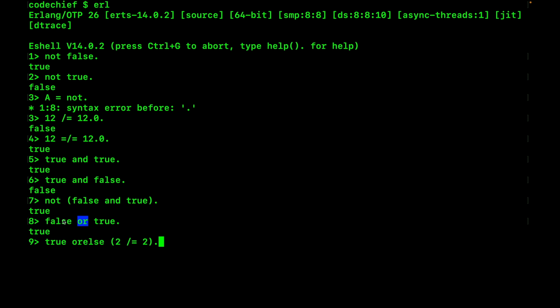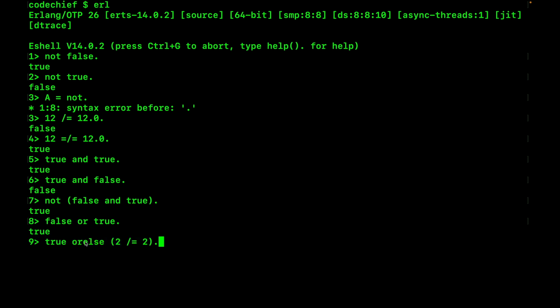So if the first argument is true, we don't care what the second argument of this logical function is, so it also will be true.